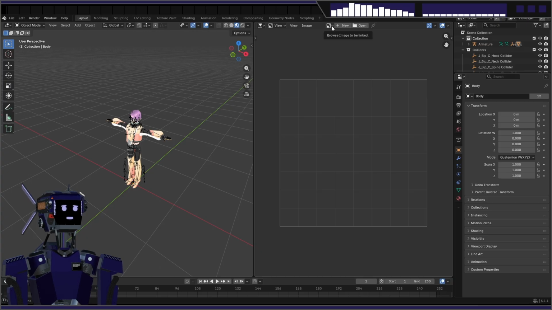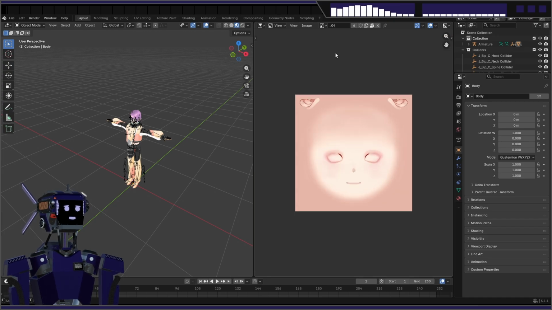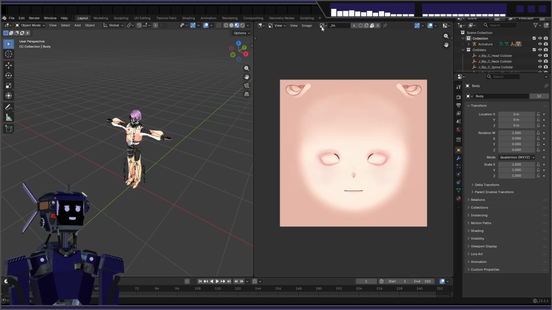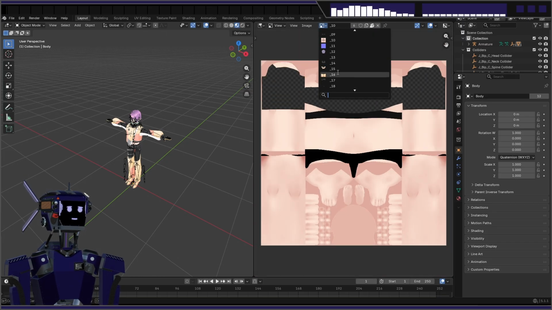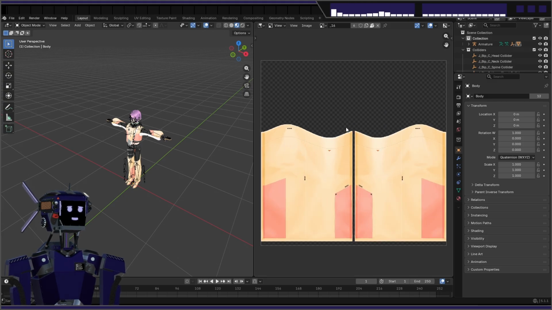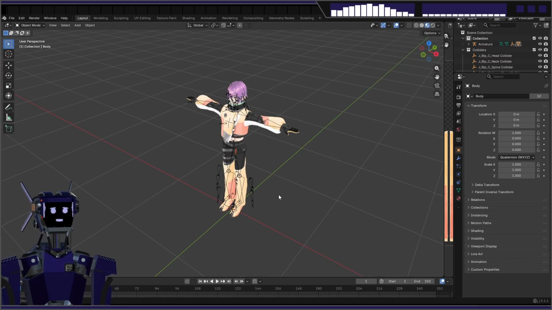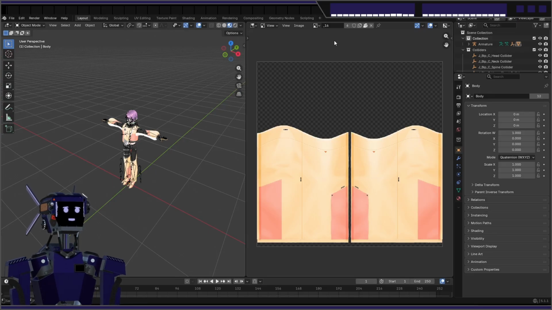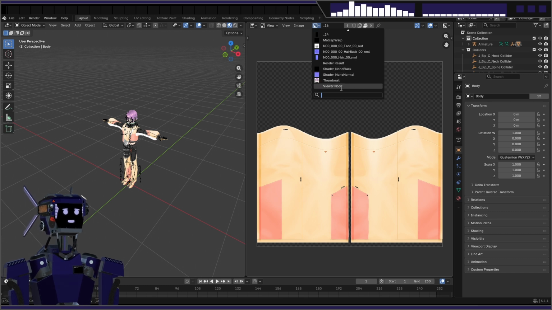And you can choose different textures that are already in your model with this little drop down of a portrait looking thing in the top middle. And you can see all of the various things that are making up, oh, that's a great example to grab. You can see all the different textures of the face and the body, and the clothes are somewhere here. And this is how you can edit it. And you can just move this to the side for now if you're not going to use it. So this side panel here can view all of the images that make up your model that are already in this file.